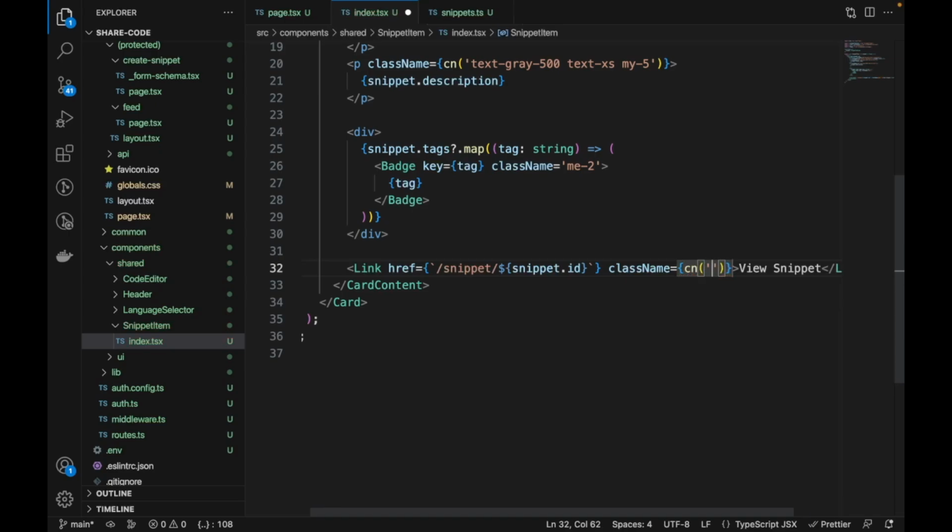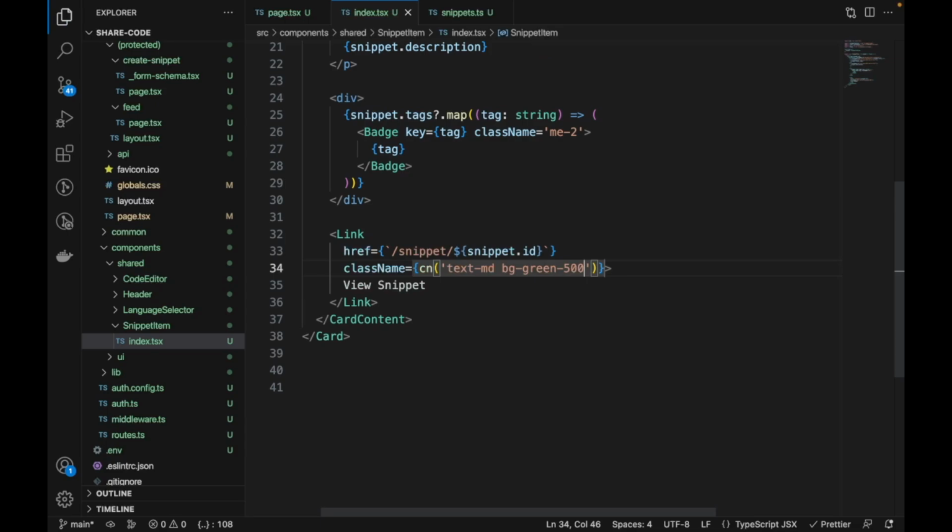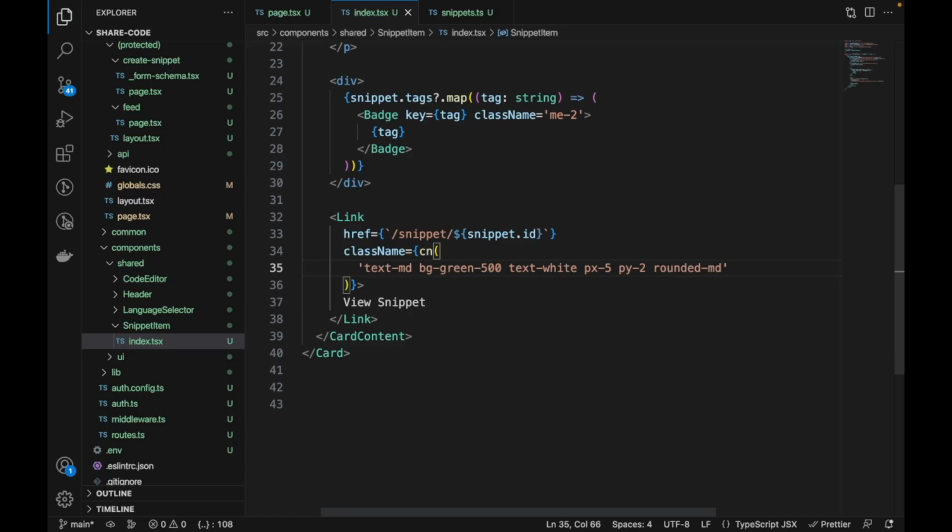So let's keep this with medium. I'll keep view button as green. Then text would be white. Padding from left and right would be 5 rem, and from top and bottom it will be 2.